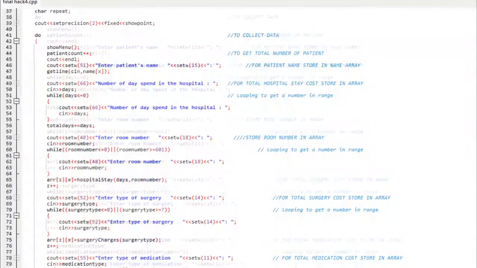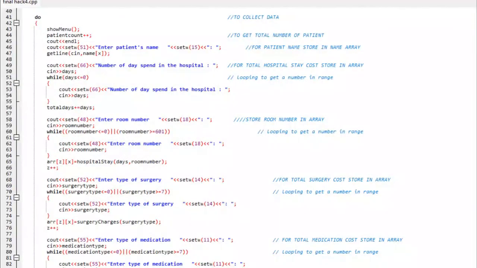From line 41 until 117, using a do-while loop, we call the function to show the menu to the user, get and store the patient's name, days spent in hospital, room number, and the total cost for surgery, medication, and service in the array. Line 46 stores the patient's name into the array name.